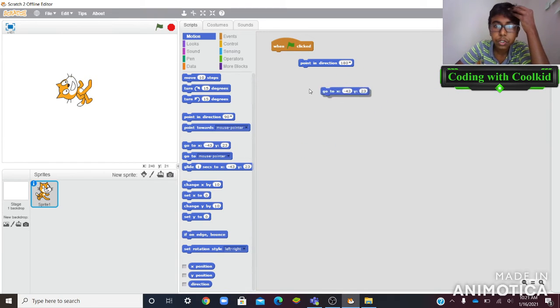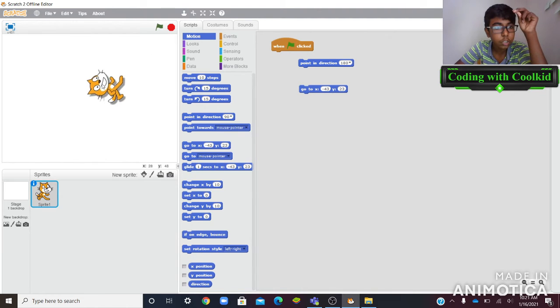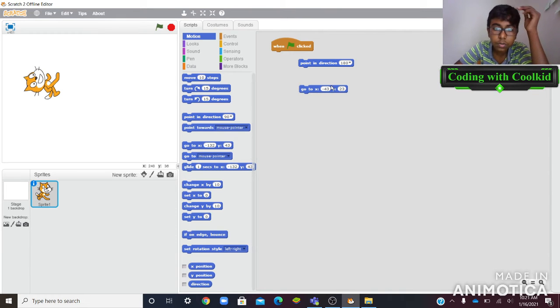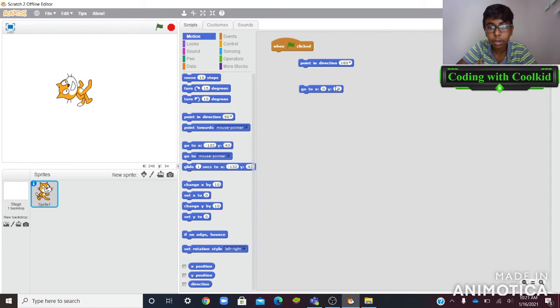you have a go to certain spot in the area. You see these X and Y coordinates. So if your mouse is at a certain area on your Scratch console, then the X and Y coordinates differ. So if you want your sprite to go somewhere in your backdrop, then you would use go to. If you want it to go to the center of your backdrop, then you put 0, 0. So when you start your game, the sprite goes to the center in 1 sec.